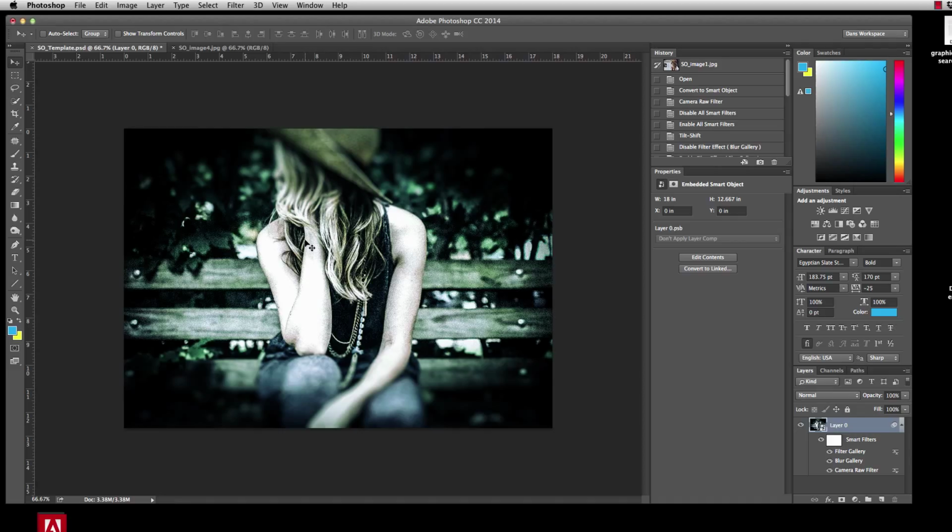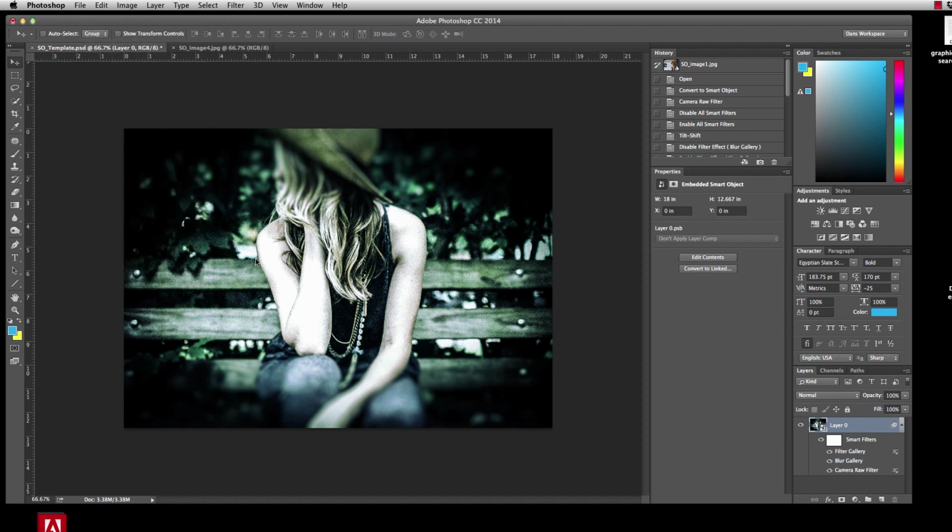So just by creating this effect one time, it allows us to create a template with Smart Objects, so we can just keep on dropping in images and then adjusting them as we need. If I wanted to change the blur or the settings in the camera raw or the filter, anything of that, we can totally do that without a whole lot of problems.